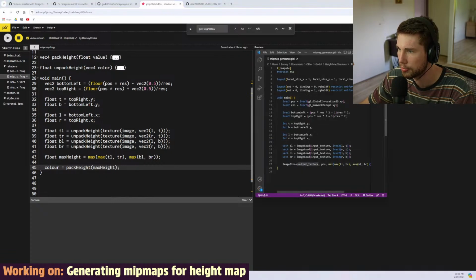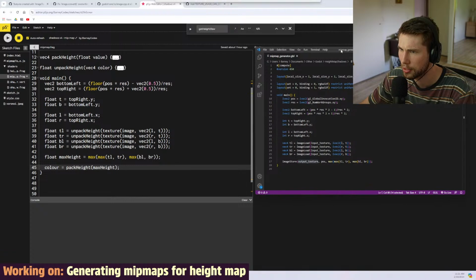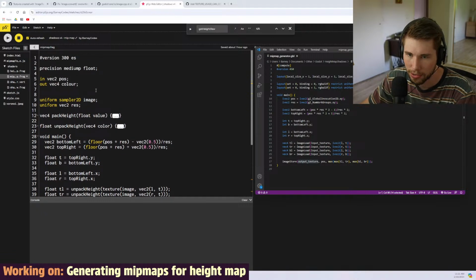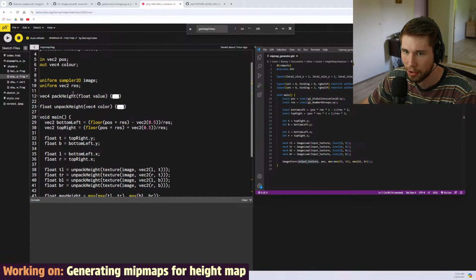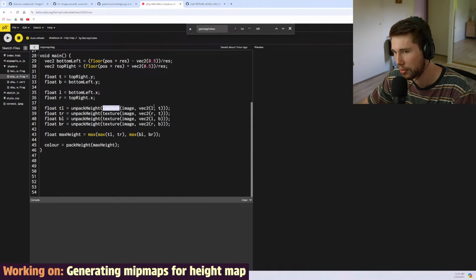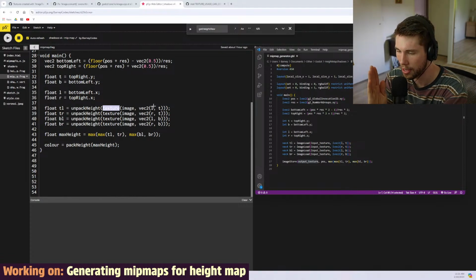There we go. So if we compare these, I don't know how well you can see all this. But this shader here on the left is using just a normal image and a vector that tells me the resolution of that image. And when you get the image, it's expecting a normalized value. So it goes between 0 and 1, which means it's very easy to go from one image that's a different resolution to another image, to be able to use that UV across two images of different sizes. And I think that's why they do it.